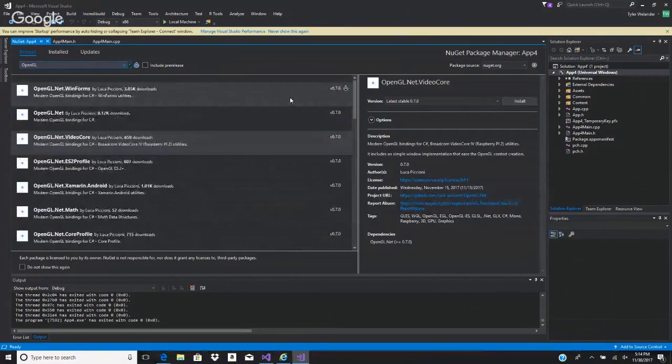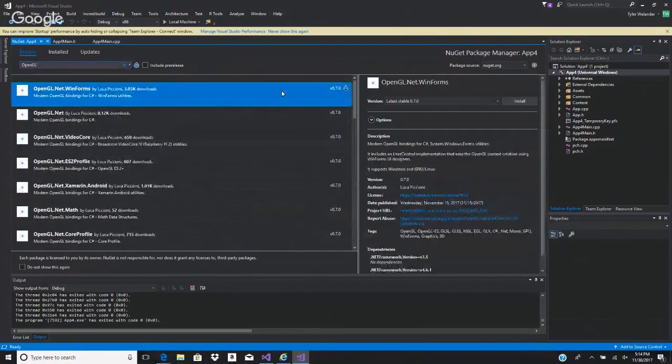Okay, we're going to just download one that won't necessarily be OpenGL.